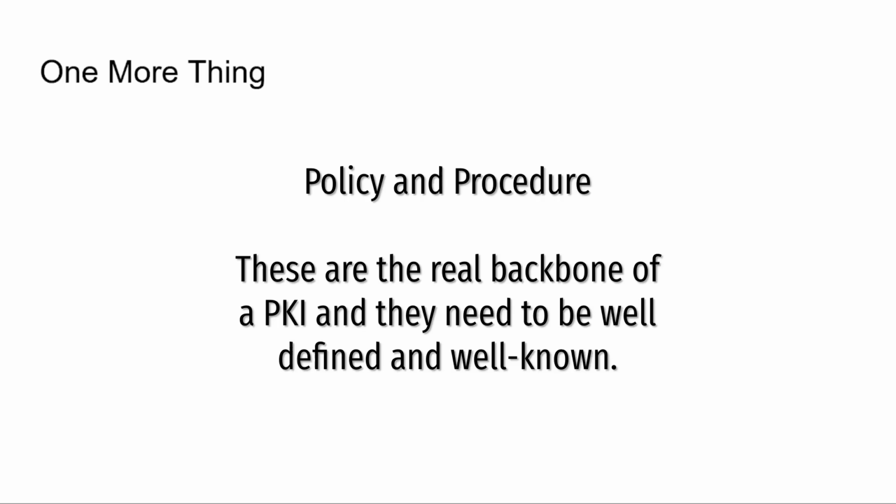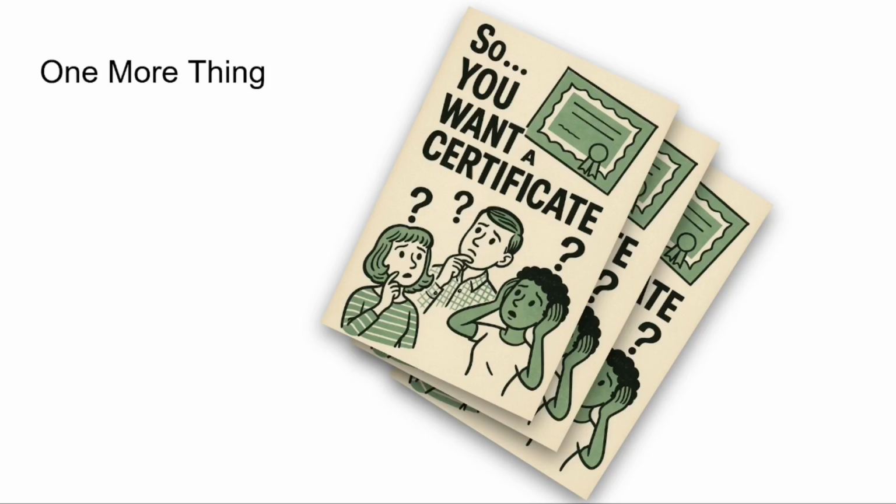You'll need rules about how the common name is formatted. For example, is it just written out as family name, comma, given name? What values do you expect for organizational unit and the other distinguished name components? Do you include email address in the subject alternate name? Is it mandatory? All of this information needs to be decided, written down, and made available to the PKI team as well as all the people who need to obtain certificates. Think of it as an informational booklet. So now that you've documented your policies and procedures, now you're ready to start certifying.